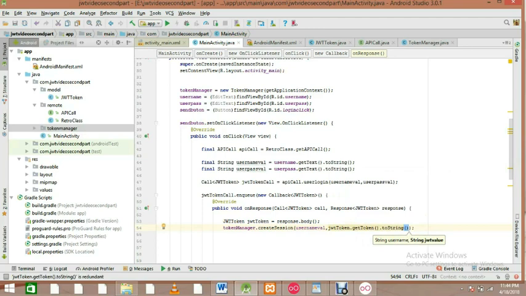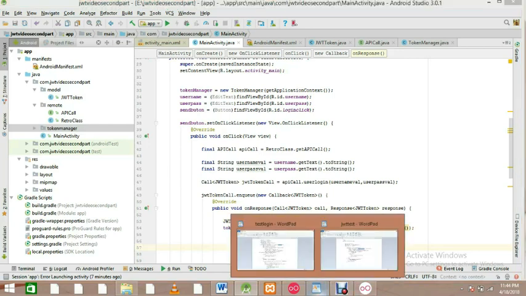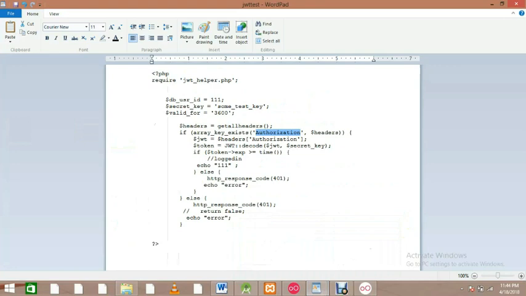Okay, so that means whenever you want it, you just get it on the other activity and you pass it on other API calls. So I'm just showing you how you can use the API call. My API call is simple, a get function in which I want to get the user ID from the server side. Here I have a PHP file in which it checks the authorization header as a JWT. If it is fine, it gives me this 111, otherwise it shows me the response code and the error.